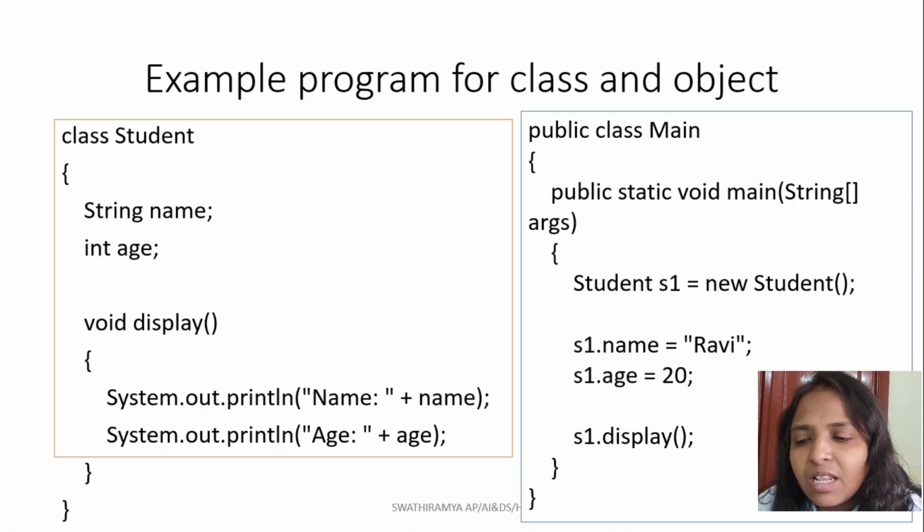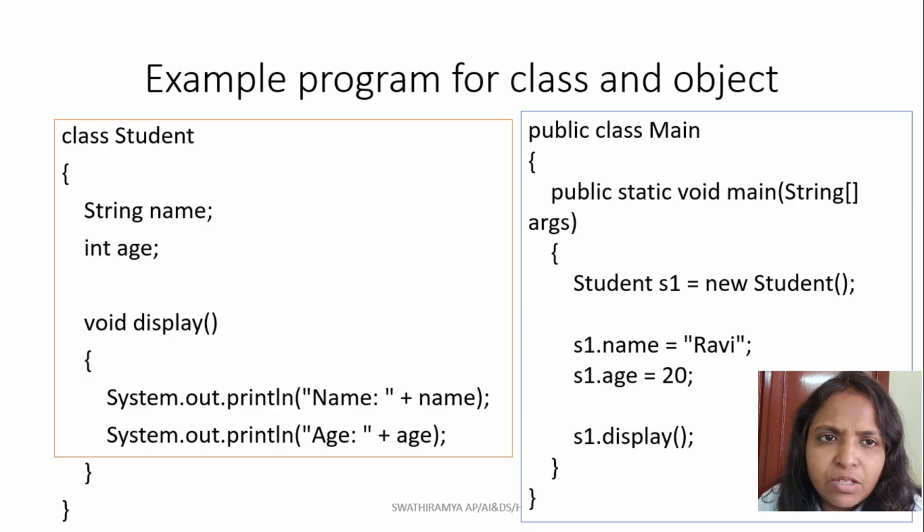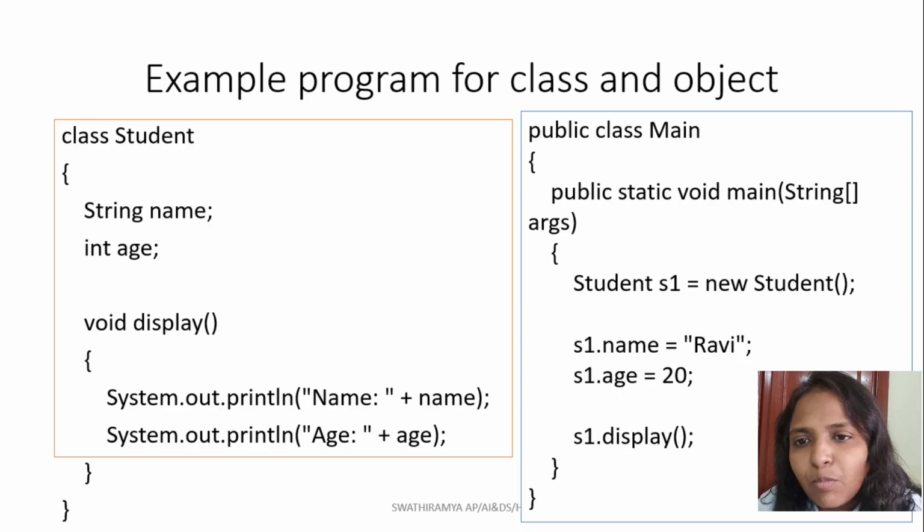The second thing is the function declaration. Inside the function I display the name of the student and the age of the student. So my function declaration will be void display. It is not going to return any data, so the return type is void. The name of the function is display. Getting into the function, here I have to display the name of the student and the age.